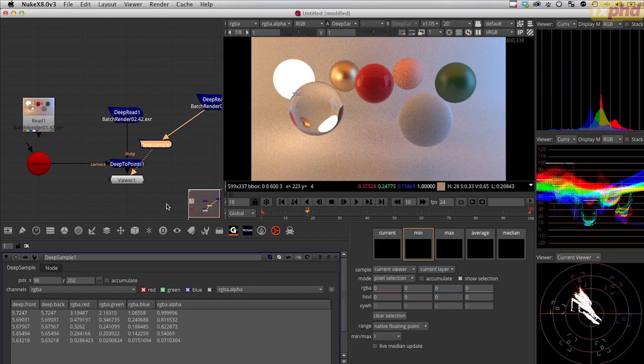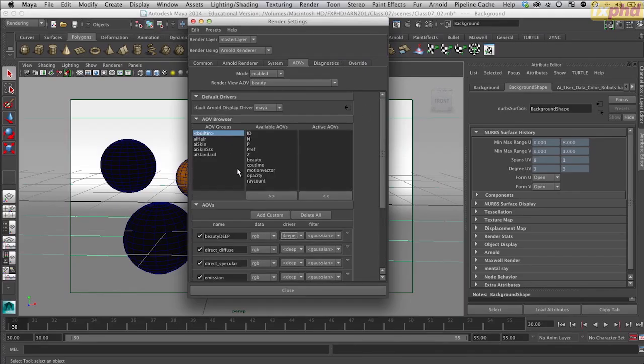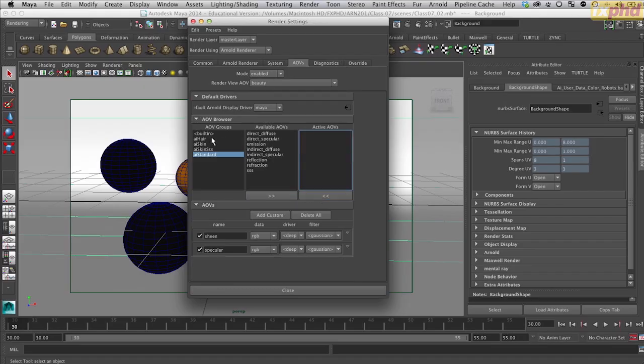So from here, let's go back into Maya and have a look at some of the other outputs available, such as point position, normals, Z depth, etc. Okay, so let's jump back to AOVs. Let's scoot on up and let's get rid of some of these now. So I'm just going to delete the deep one, and I'm going to take all of these ones and I'm just going to move them straight over back to the middle, and the skin as well, so we don't end up with too many different files.